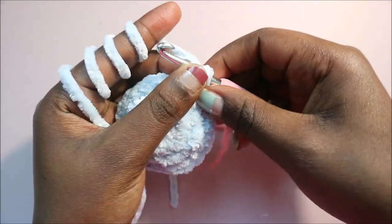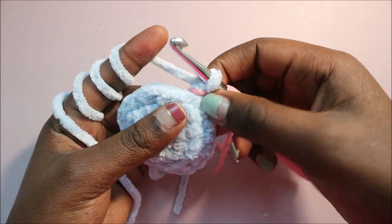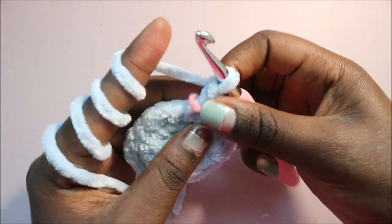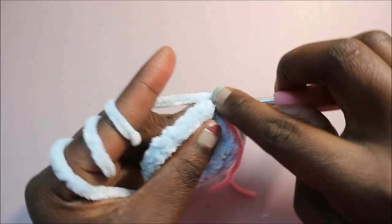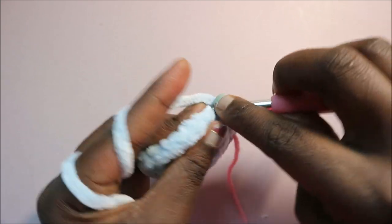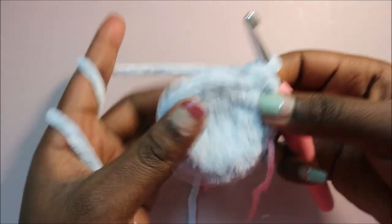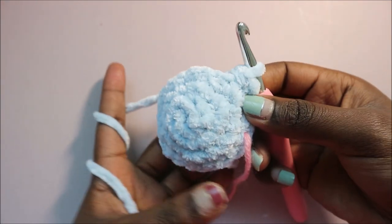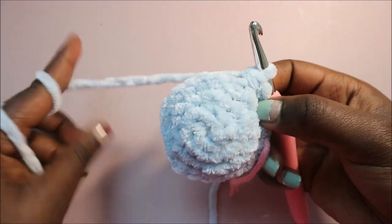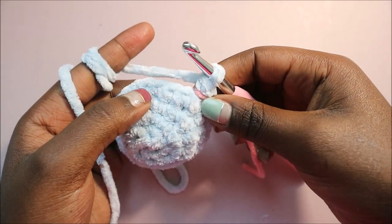Okay, so in our fifth row, we're going to do single crochet in the next 3 stitches, then increase in the 4th stitch, and repeat all around for a total of 30 stitches. So single crochet in the 1st stitch, 2nd stitch, 3rd stitch, and then increase in the next stitch, two single crochet in the same stitch. Then repeat the pattern all around, three single crochet, increase, until here at the end for a total of 30 stitches.